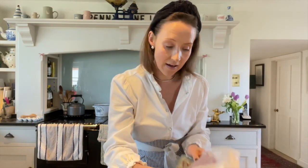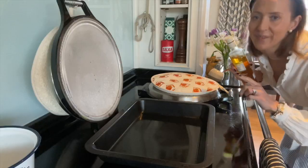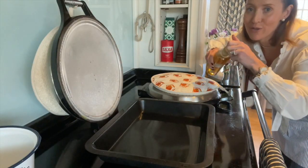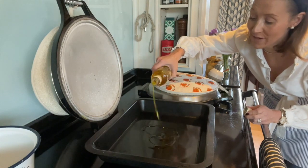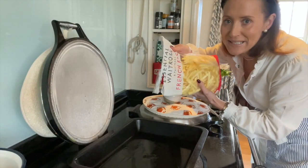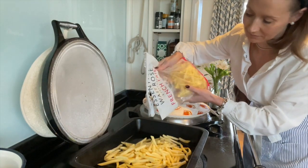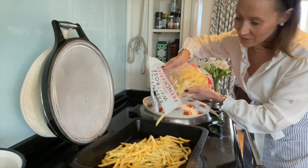So we've got our meat here, but I'm going to get going with the chips first. I'm going to put this straight in the freezer. Now this actually arrived yesterday and this is still frozen, so that packaging is really, really good at insulating. I'm going to pop this straight in the freezer and get the oven chips out. I've got a large Aga pan on the hot ring of my Aga, and I'm just going to add some rapeseed oil in and heat that up first for my chips. I'm going to add in my oven french fries. Be careful of hot oil splashing.